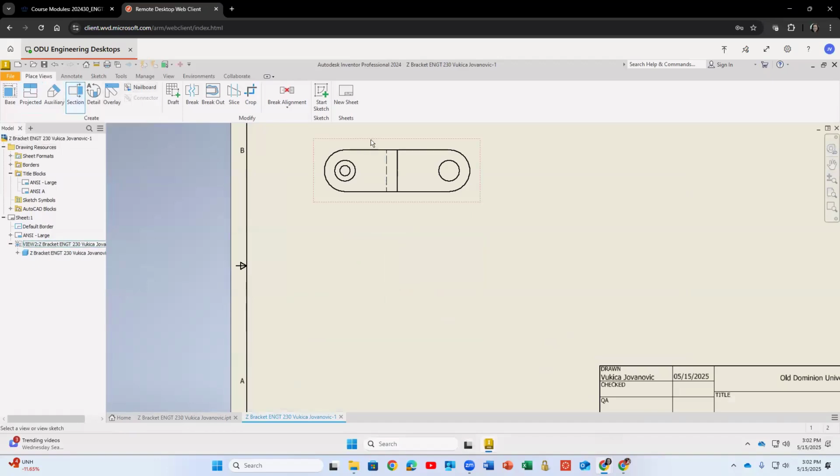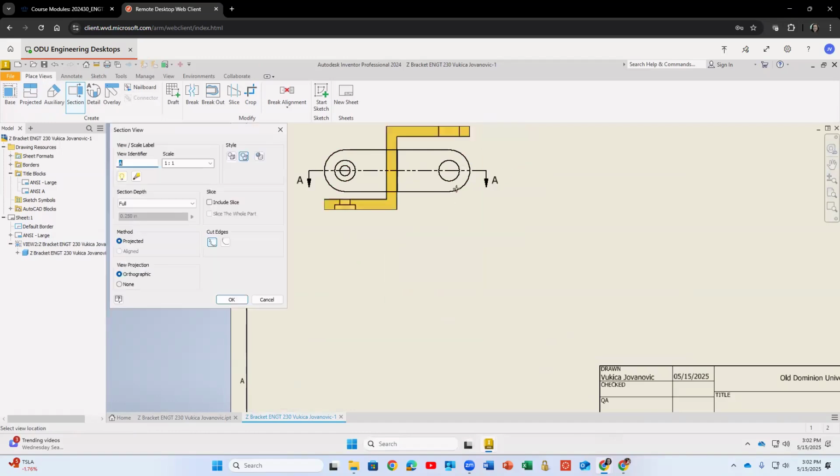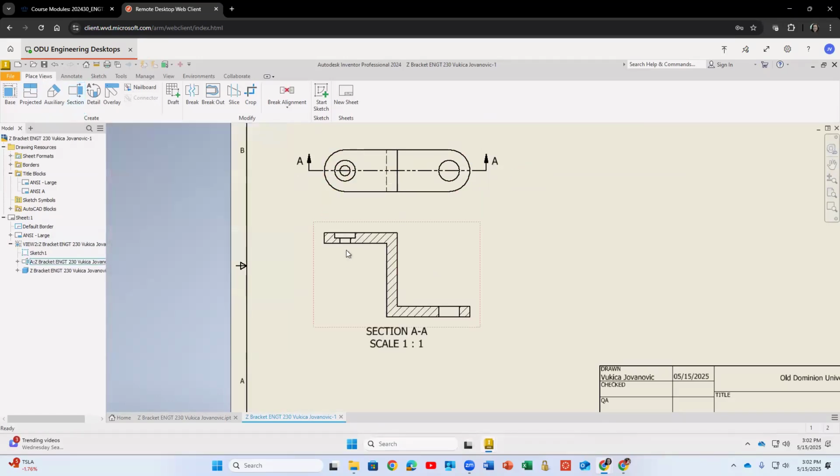So I will select left click on my view. You see when you see the frame, and it will tell me, and look, I will find the center of my circle and just go a little bit to the left, a little bit to the right like this, and I will say continue, right click continue, and then I put it here. And in this way I'm getting engineering drawing. Like I can see what's inside, not just what's outside.